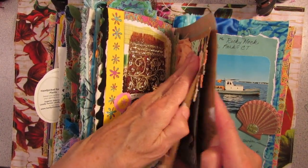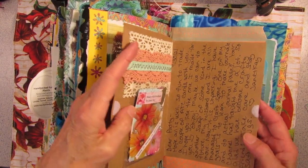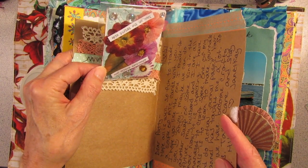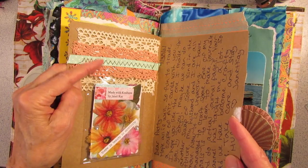Oh, I think these are from Janet Kay. These are from Janet Kay. Oh, this is the ATCs that she made me. I have some more ATCs I need to put in a journal. Layers of trim.